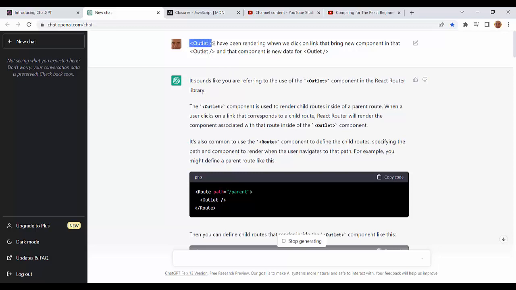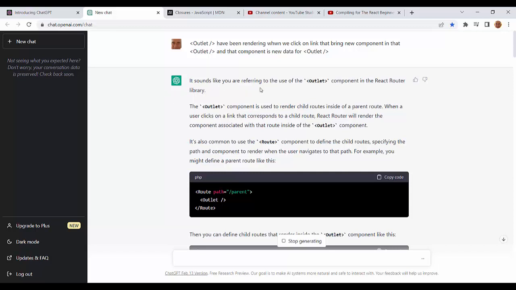Here I said that my conclusion was that it is rendered when we click on a link that brings a new component, and that component is new data for the outlet. I said conclusion here, but I must have said artificial response.